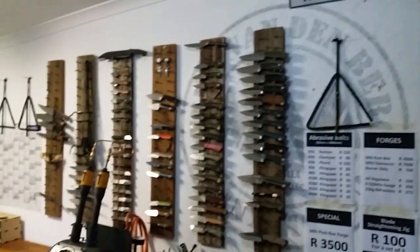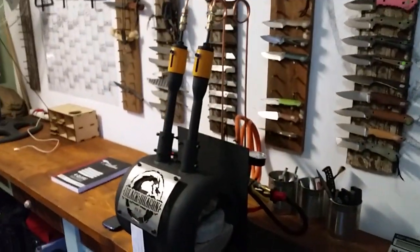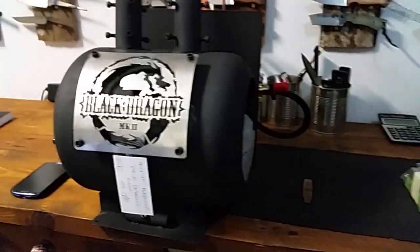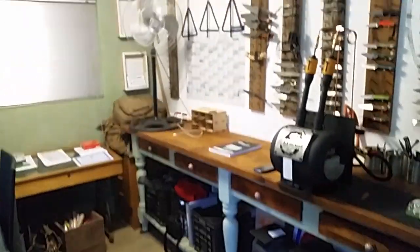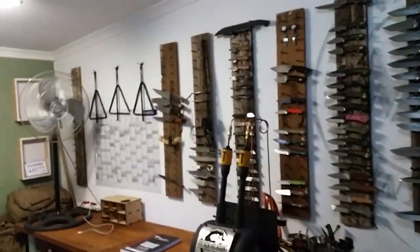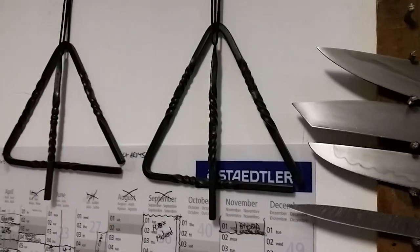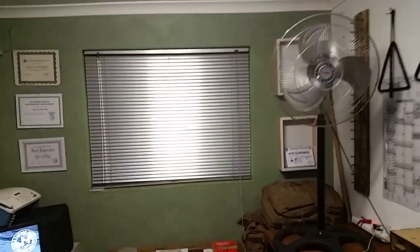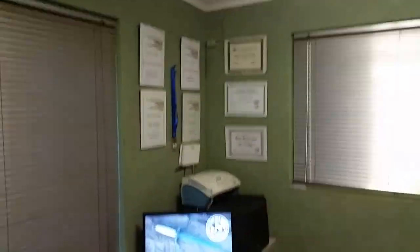And then, there we go. You guys should have seen a couple of photos of this already. Okay, there's the Black Dragon Mark II. That one is for an order. Client is coming to collect it tomorrow. More postbox forges down there. Various little thingies. And then my dinner triangles. I made, I think it was the last day of 2014. A couple of awards.